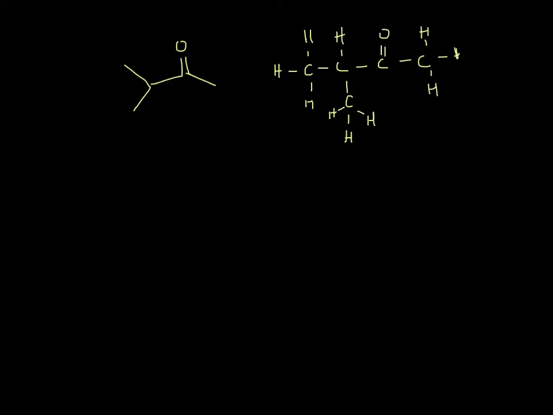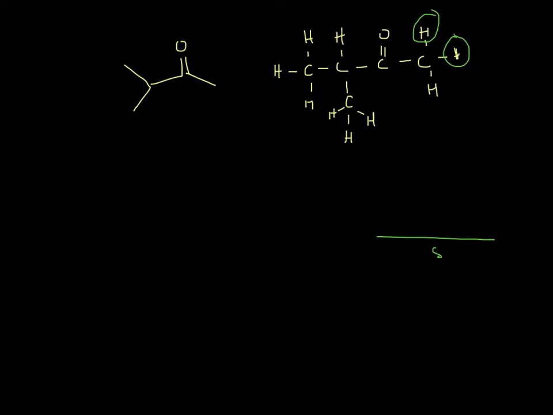Okay, so looking at this molecule, we have 1, 2, 3, 4, 5, 6, 7, 8, 9, 10 different hydrogens. The first thing that I really want to focus on is the number of different peaks, or the number of different environments. Remember that on an NMR spectrum, we see by chemical shift a number of peaks corresponding to the number of different hydrogens, or hydrogen environments, that we have. So what about this one right here compared to this little skinny one right here?